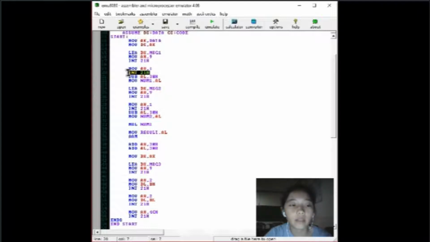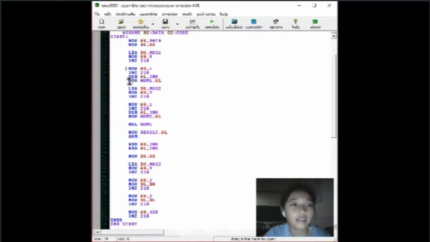It works with the value of the AH register. If the value is 9 or 09H, that means print the string message of the address present in the DX register.